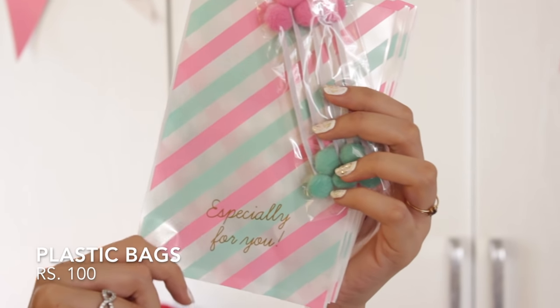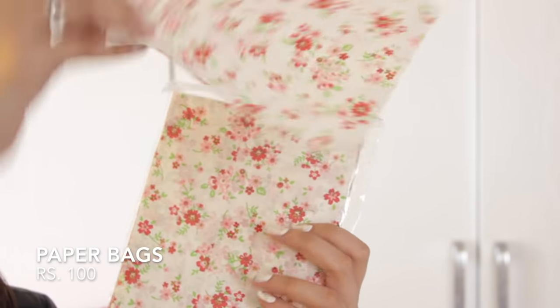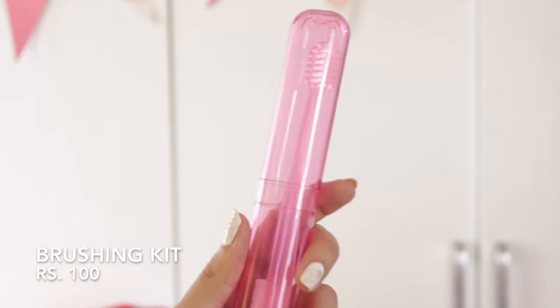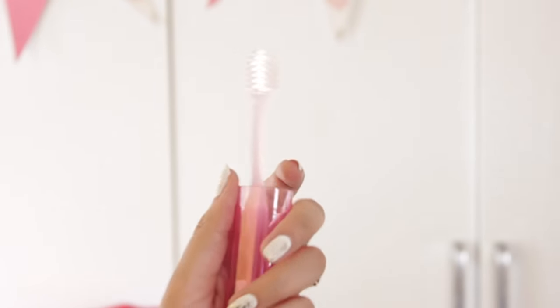I also picked up a lot of stationery — little pouches with pom-pom tie-up things, similar floral pouches, and this cute pink travel case with a tiny brush inside. I don't know how I'm going to use all of them but I really like them. Everything was just two dollars.